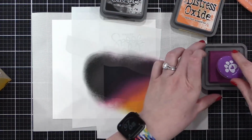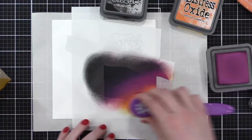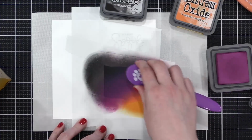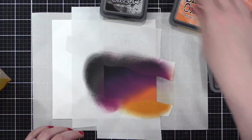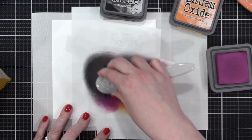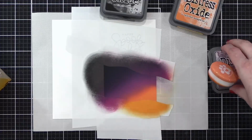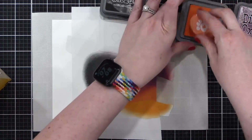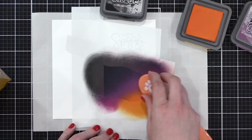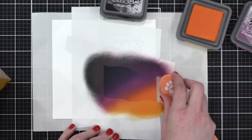All right, I'm going to bring Seedless Preserves back in right here because the Black Soot kind of overtook the Seedless Preserves. So I'm just walking that back a little bit. I'll come back with my black brush, blend those two together again. All right, and then I'm going to take Carved Pumpkin. I'm going to add just a little bit of ink to it. I don't think I need a bunch. And I'm going to try to bring the orange up into the Seedless Preserves a little bit more. Maybe do a swiping motion so it doesn't creep up into that purple too much.